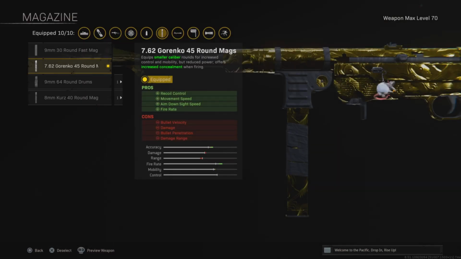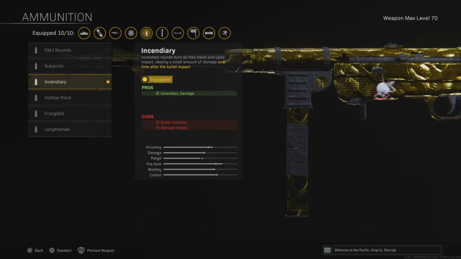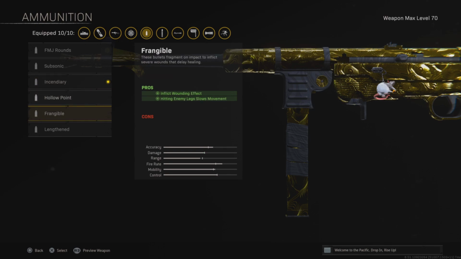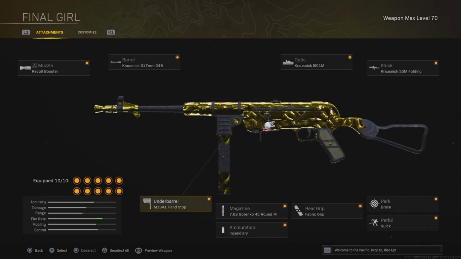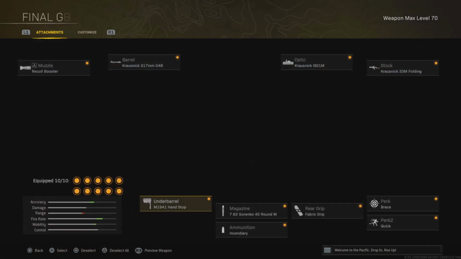And for the magazine, the 7.62 Gorenko 45 round mag for that recoil control, more movement speed, ADS speed, and even more fire rate. This thing just absolutely shreds. And for ammunition, I do like the incendiary on the MP40, as it is just annoying for your enemies. But sometimes I will put lengthened on as well for extra bullet velocity. And we're going to use the M1941 hand stop for that recoil control and accuracy.